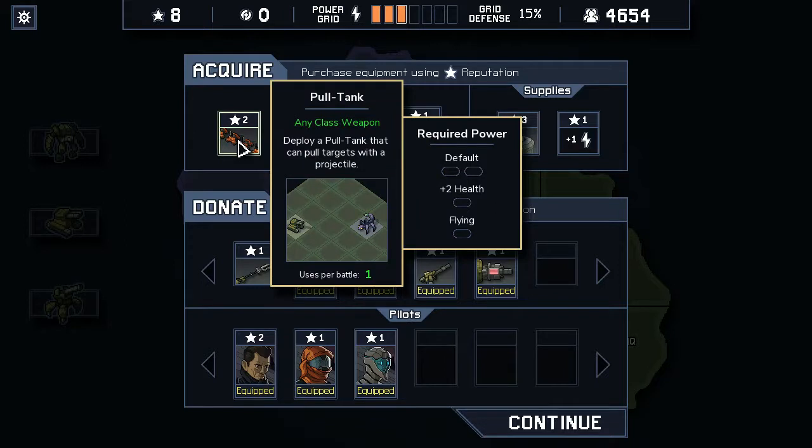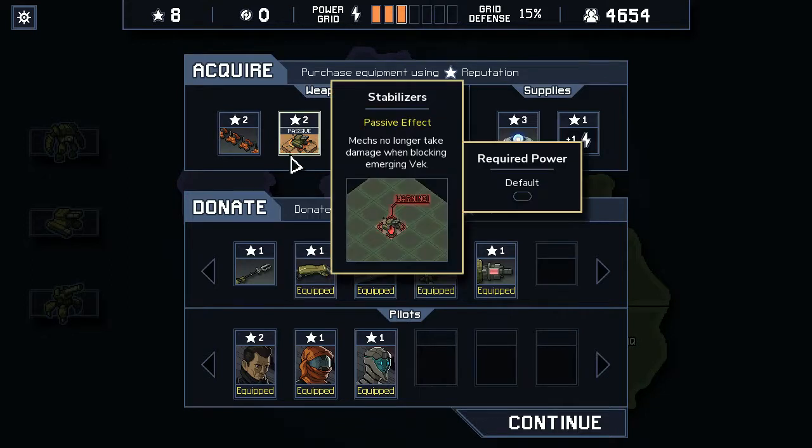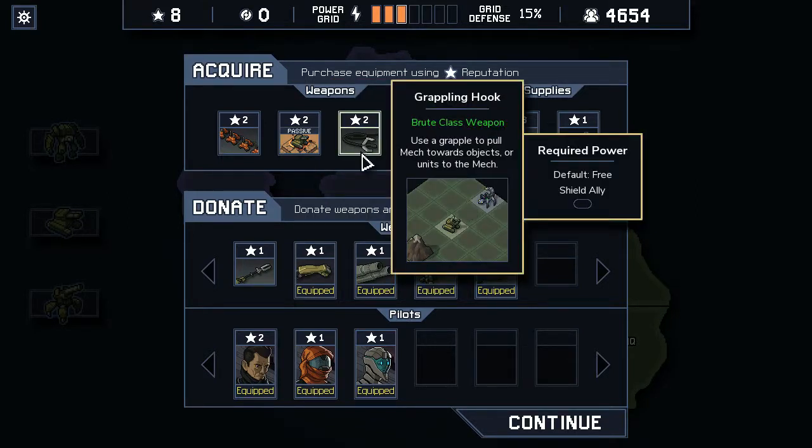We can acquire pull tank. Deploy a pull tank that can pull targets with a projectile. 1 use per battle. Ooh, that's pretty nice. Mechs no longer take damage when blocking the emerging Vek. Requires 1 power though. Grappling hook. Use a grapple to pull mech towards objects or units to the mech. Ooh, so you can sort of grapple away from places. It's free as well.